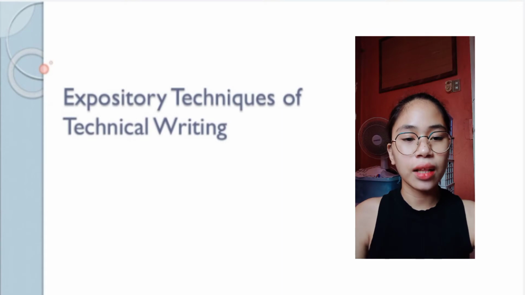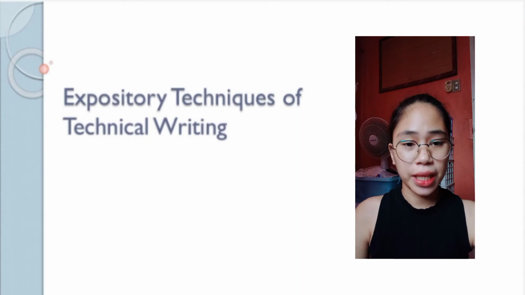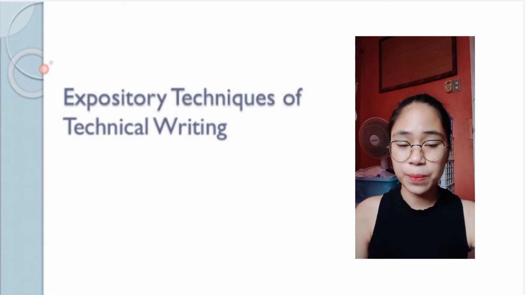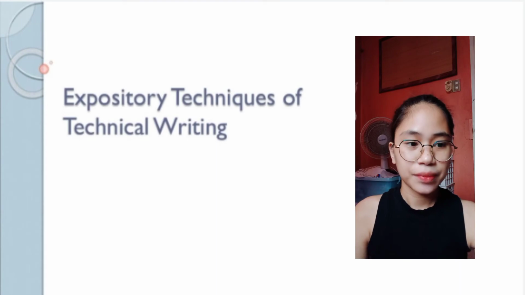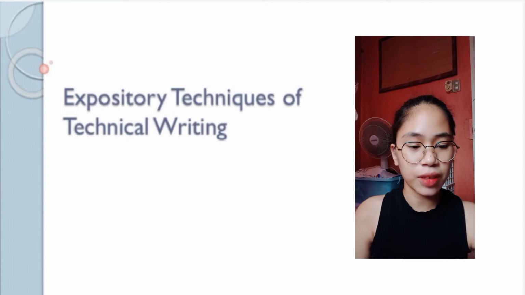Expository techniques in technical writing. Expository writing is writing that seeks to explain, illuminate, or expose. This type of writing can include essays, newspaper and magazine articles, instruction manuals, textbooks, encyclopedia articles, and other forms of writing, so long as they seek to explain. Expository writing differs from other forms of writing, such as fiction and poetry. In fact, this lesson itself is an example of expository writing.